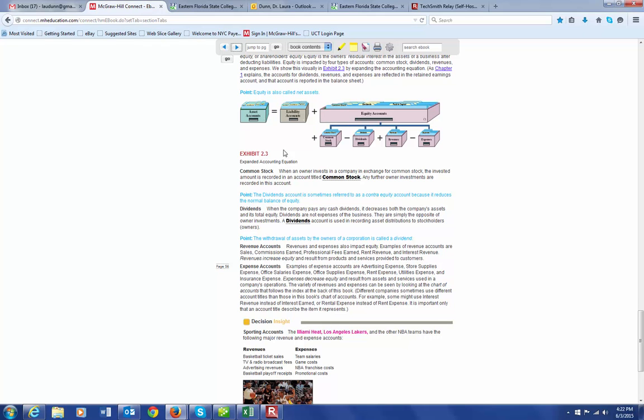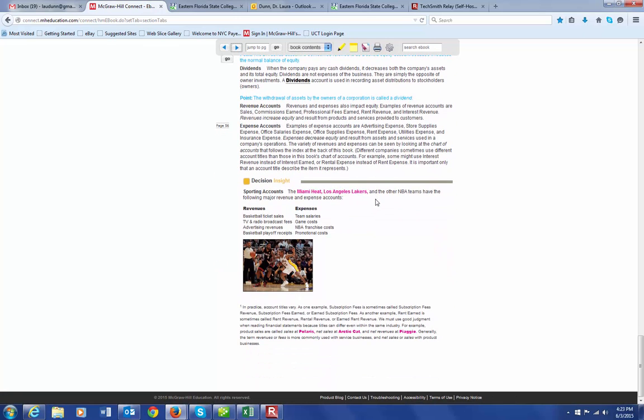So if you look at the chart up here, you still have assets equal liabilities plus equity. Equity is determined by taking the investment that the owners have made, the common stock amount, subtracting any dividends for that period, and then adding the revenues and subtracting the expenses. Now, we usually do this part first. We take all the revenues, subtract expenses. That gives you your net income or net loss. If it's a net income, it gets added to this. If it's a net loss, it gets subtracted from it. So that's just a basic overview of the accounts.